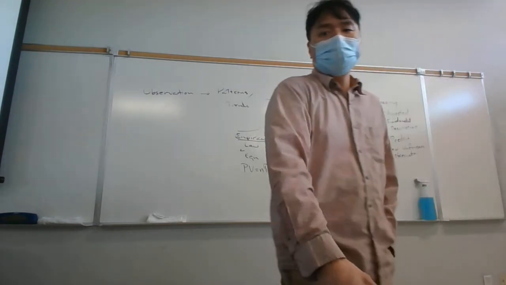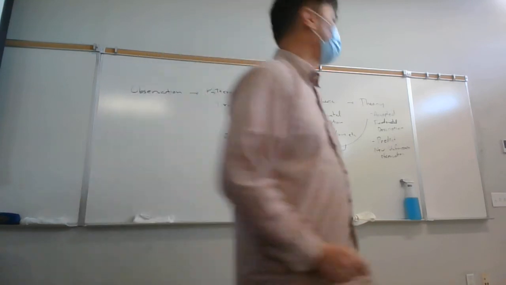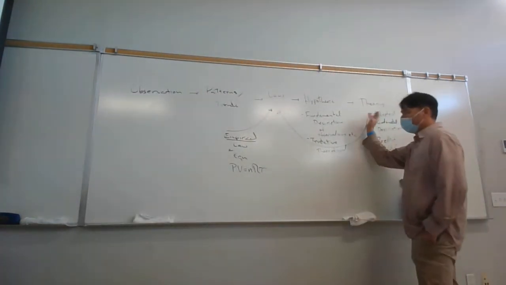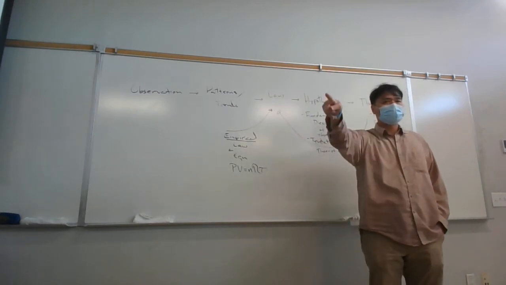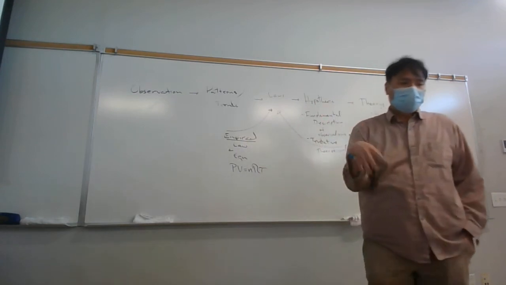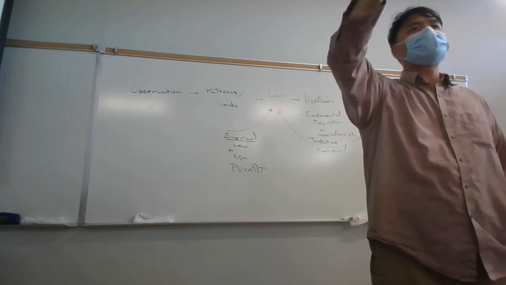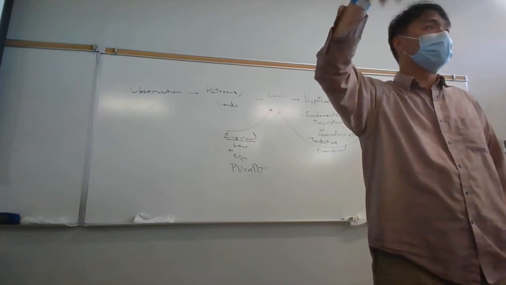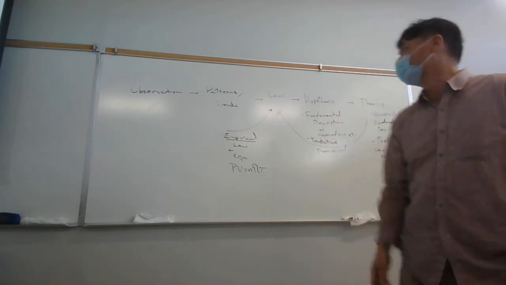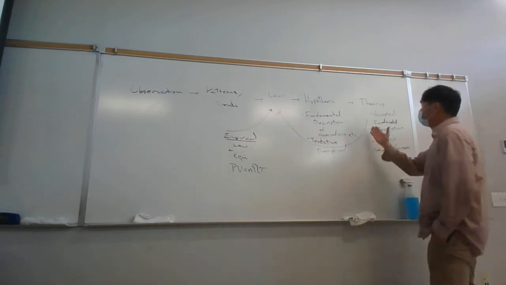Who did that hypothesis come from? That hypothesis came from Bohr, B-O-H-R. Does that sound familiar? And that was called the Bohr theory. And the Bohr theory said that the electrons in an atom orbit around the nucleus, and that when light is given off, these electrons transition from one orbit to another orbit, or when light is absorbed, they transition from one orbit. We have emission and absorption. And then that led to the Bohr theory.